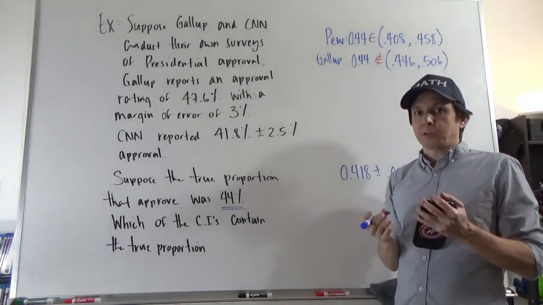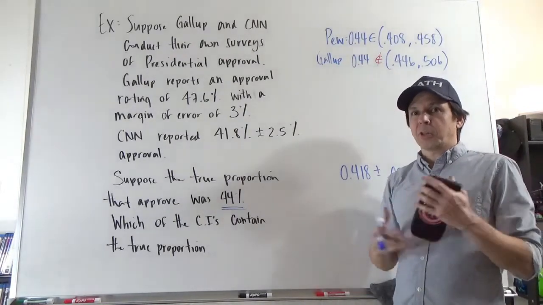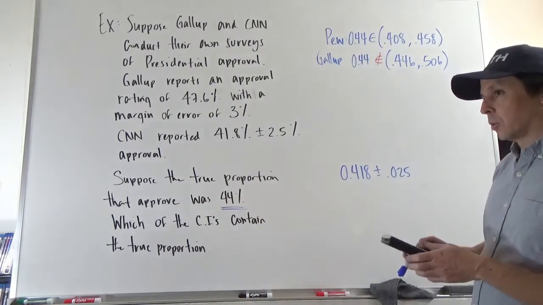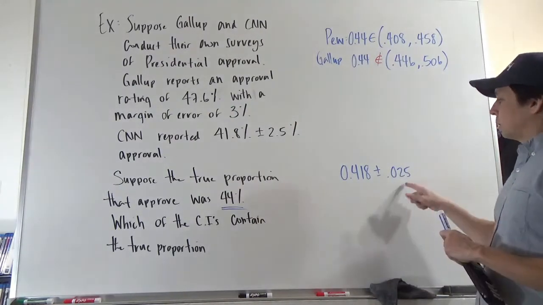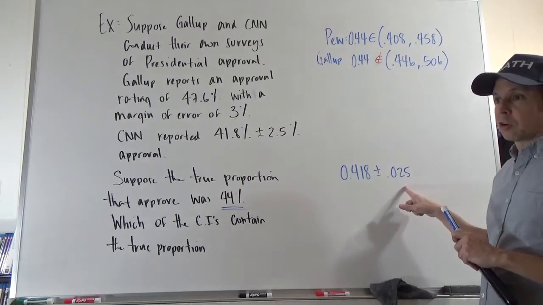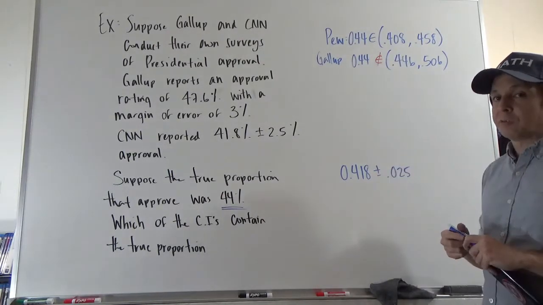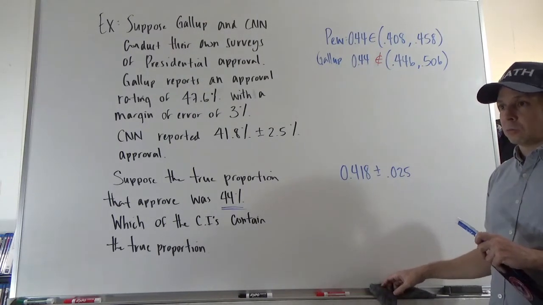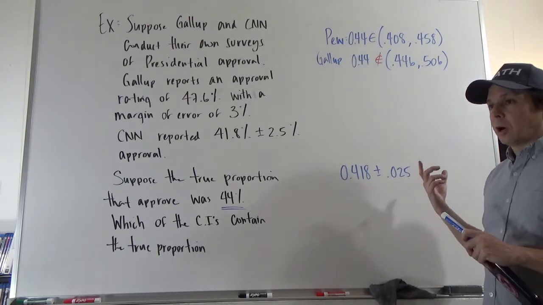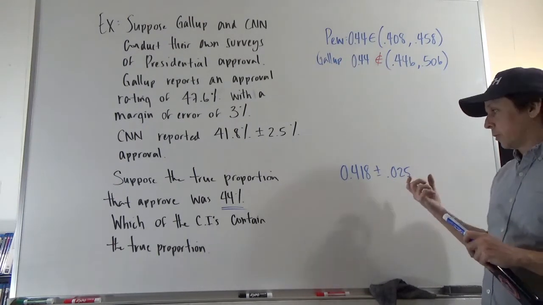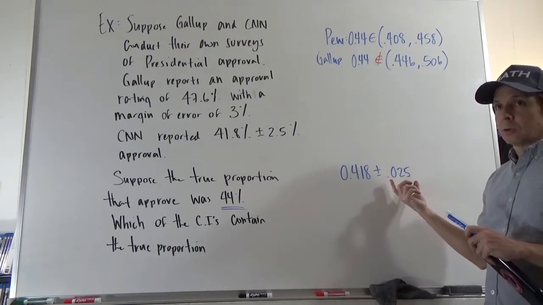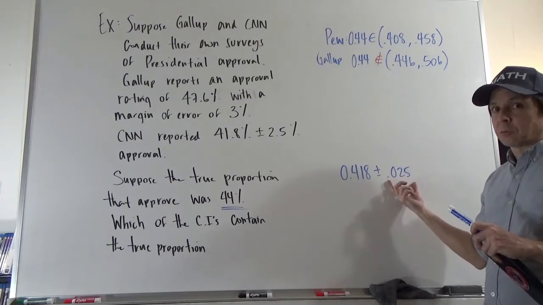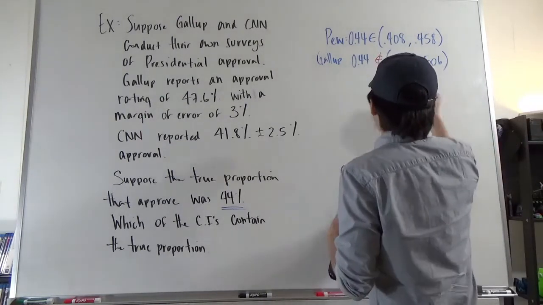They like it to be 3% or even better, 2.5%, so they can get a really narrow range and pinpoint how the president is doing with the voters. To get that, you need a large sample size, much larger than we've been doing. About 1500 is what you need to get this margin of error. In 8.2, which we're almost at, you're going to learn how to figure out the sample size you need to get a margin of error that small.